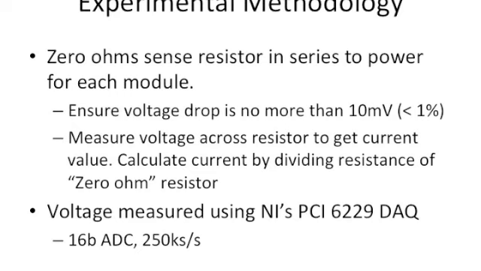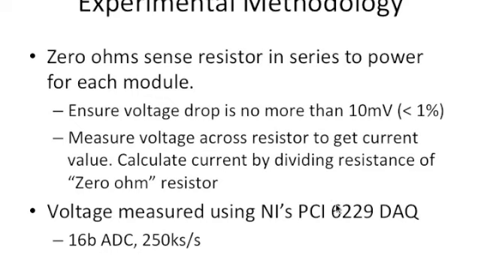You choose the resistance as that because there will be a series voltage drop across that resistance, because the current to that component is going through the resistance and then into that component. So that voltage drop you want to make sure is very small and doesn't perturb the operation of that component. So what they have chosen is something where the voltage drop is about 10 millivolts, which is less than 1% for the system they have been using. And then you measure the voltage drop across it. And if I measure the voltage drop across the resistor and I know the value of the resistance, then I know the current through that resistance. Basically, that is the methodology they have adopted.